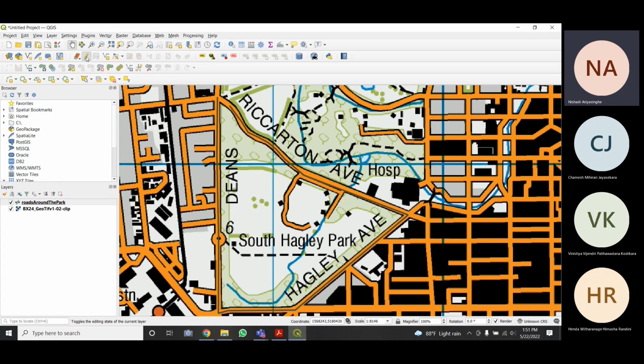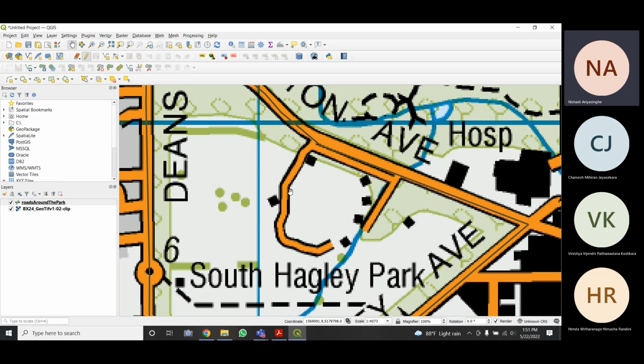If I want to draw another line, and that line should be included in this file as well, just click on add line, and then keep on clicking until the point that you need to draw this.